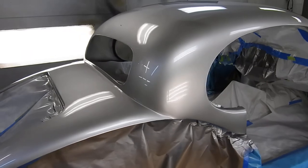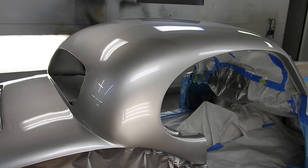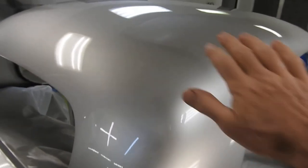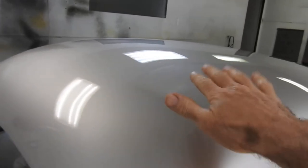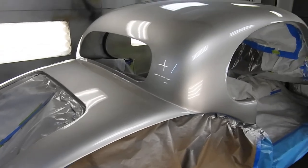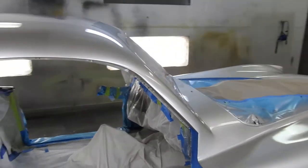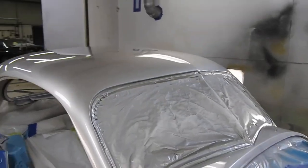I actually had a lot of problems with the base coat on this car. I haven't painted a car in quite a while, and silver base coat tends to mottle when you spray it — it pretty much likes to mottle, and preventing that is very difficult. Mottling is when you get light and dark shades throughout the paint, like looking at a misty cloudy sky. I was able to fix the mottling just barely by misting in a top coat, and I think it came out perfectly.